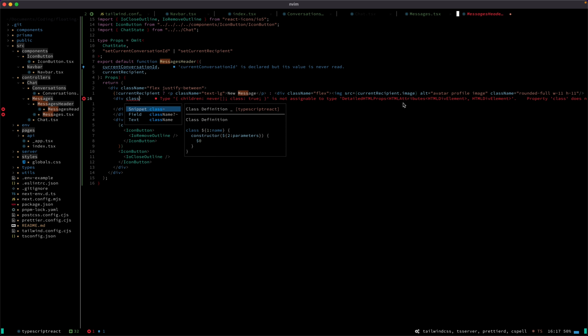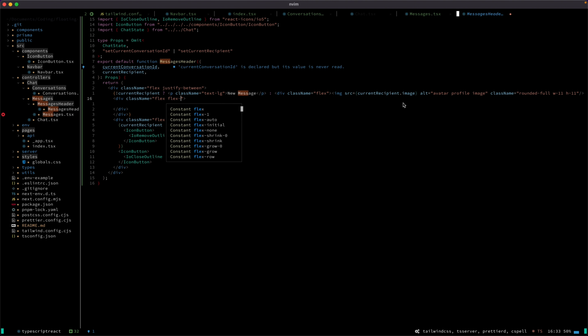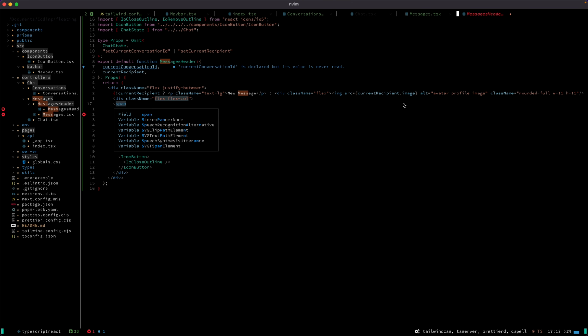So that's going to be a class name flex column. Now I know things by default actually stack on top of each other, so in some instances it doesn't really matter if you use flex or flex column, but I like to do that because if I were to use spans, for instance, then I wouldn't make it a column. So it helps me know when I look at this that these are going to be in a column, versus having two spans in here, which would actually show up as a row if we didn't use flex column. And there are some other situations where flex actually becomes useful even though it's just in a column.